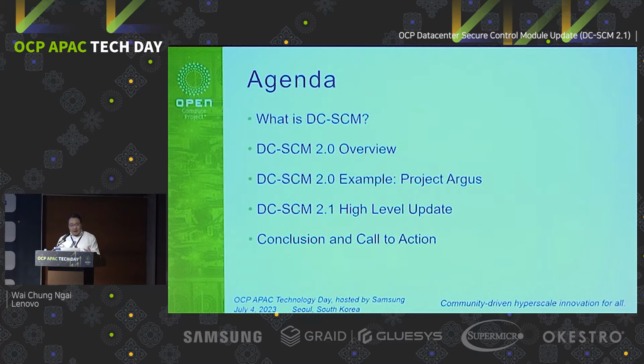Then I'm going to explain a little bit about why our customers are doing that, what is their benefit, and how it impacts our industry, in particular server management and security. At the end, I'll give you a little update about 2.1, some of the enhancements and improvements based on what has been developed in 2.0. Finally, I will wrap up with the conclusion and call to action. I hope the content is not going to be too technical, but these are very important and very big topics in the OCP community.